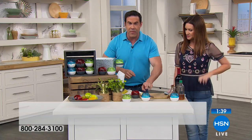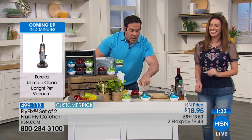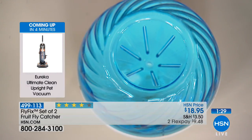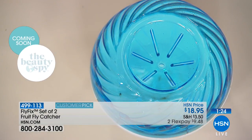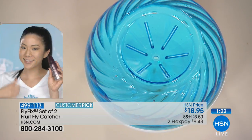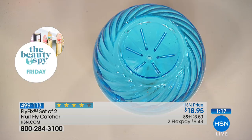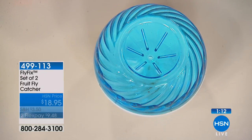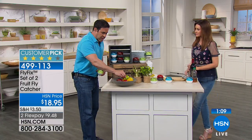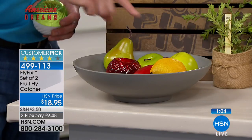Let me show you one more time how they blend into your scenario. Just by unpacking and setting up this display — a fruit fly actually got in. He's in there and he can't get out. Not only are these non-toxic and easy to reuse at the same cost every time without throwing away disposables, they blend right in with your fruit bowl. They look like candles, votives, or other pieces of fruit. Look how much the red one just blends in.